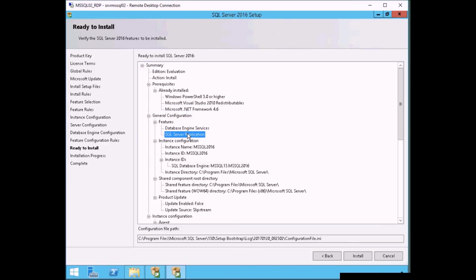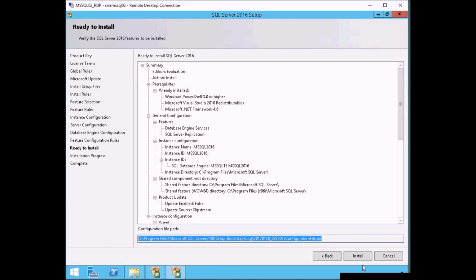Here it tells you what installations you're going to need, what instances are being installed, where they're being installed, and the like. Here at the configuration path is the file needed to do the installation. You can take this file and copy it and perform other installations later on through a command line, doing silent installations and the like. So you can take that file and use what the setup has already created.